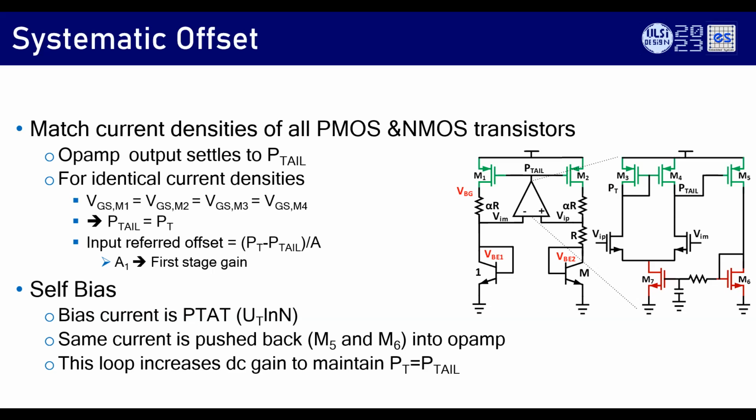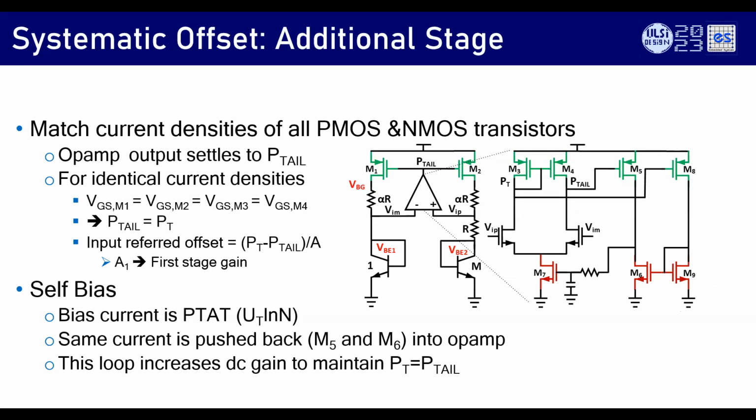On top of it, you do a self bias. You take the current, put it into M5, mirror it to the bottom NMOS and mirror it back and take it out. What we see is that if you do a self bias loop, it increases the DC gain. One can extend the self bias. This is our TCAS2. You sense the P tail, and you sense PT also. Again, you make sure that PT and P tail are equal by the loop of M5 and M8. The M5 and M8 loop will make sure that PT equals P tail with a one stage gain. Again, when you input refer, it will be very, very small. This gives you less than 10 microvolt of systematic offset.